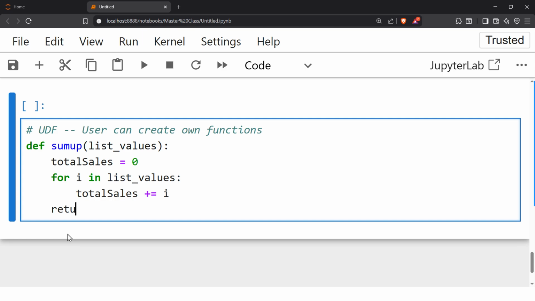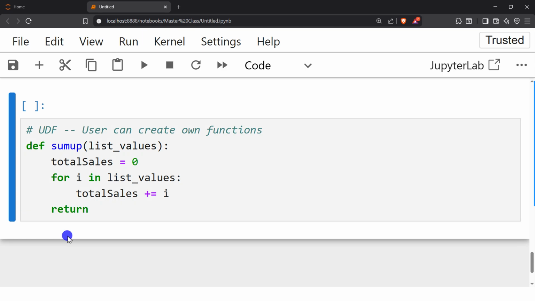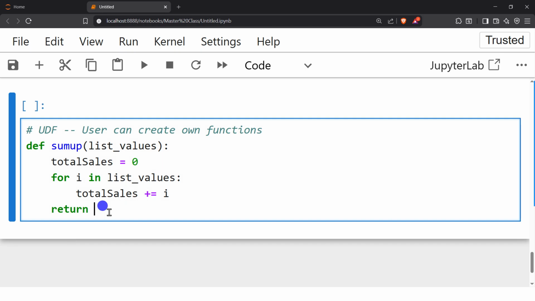Next, I'm returning a statement with the help of a formatting string. So the total sales is in curly brackets.